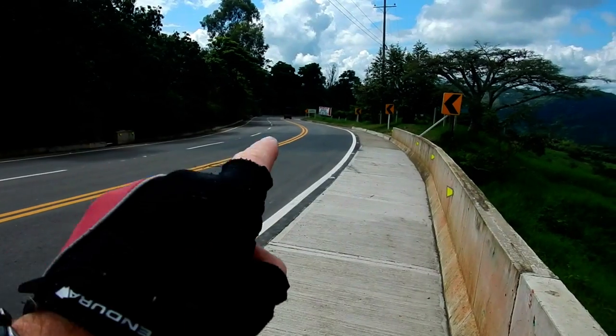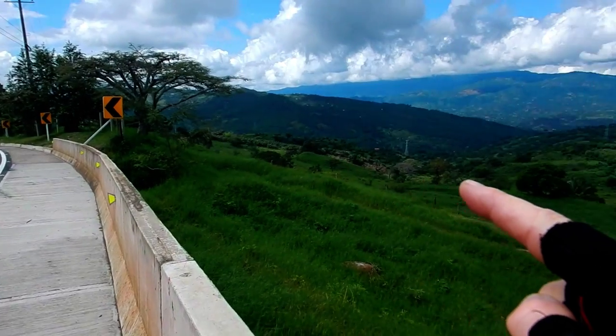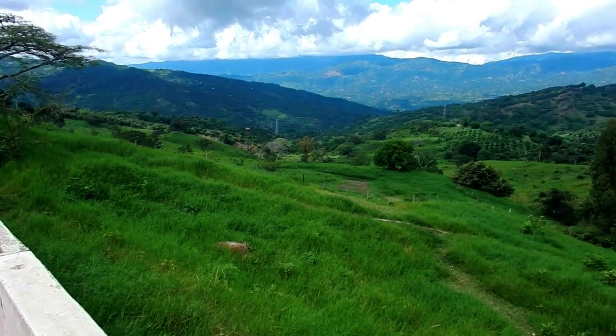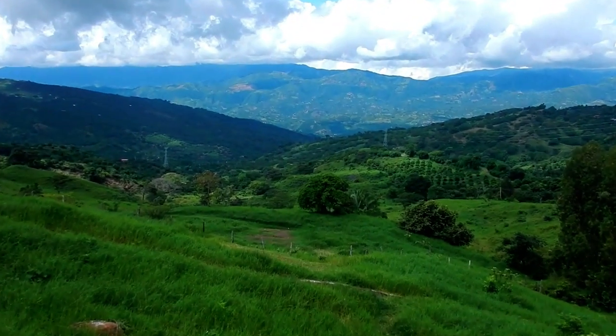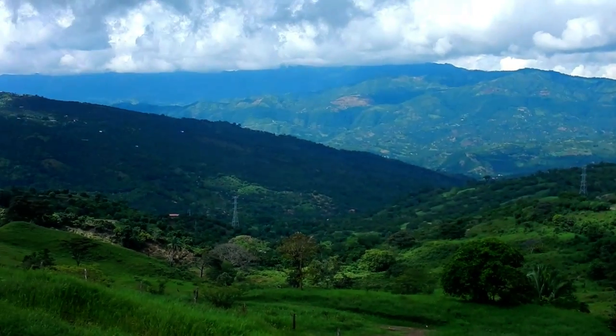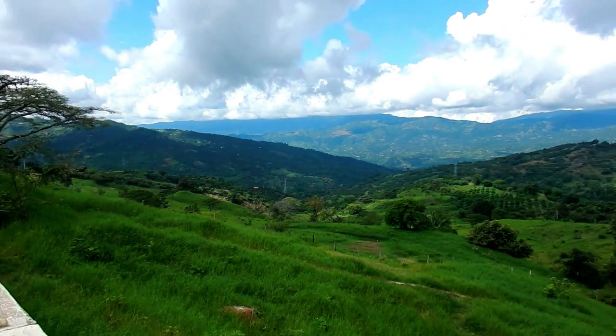This will give you some idea of my day today. I'm descending off the mountain. I'll descend all the way down into the bottom of the valley. And then I'll be climbing over this mountain range here, which will take me back over 3,000 meters. So I'll come down here, and then I'll go up the valley. And then somewhere in the distance is the town of Ibague. And hopefully I'll make it tonight, and then tomorrow I climb over La Linea, which is one of the main mountain ranges here. But spectacular, isn't it?